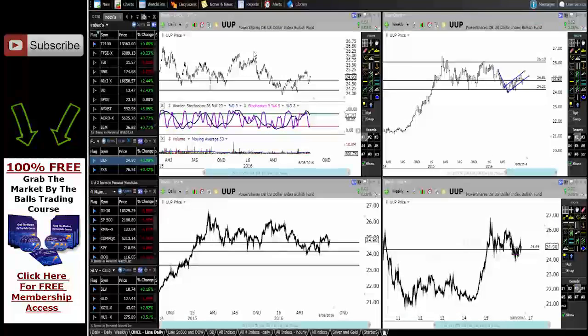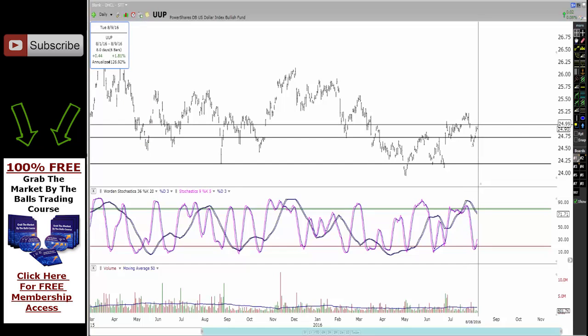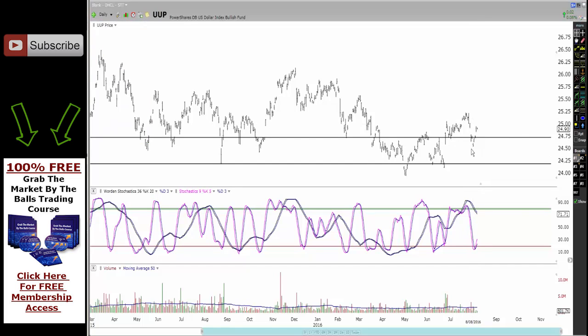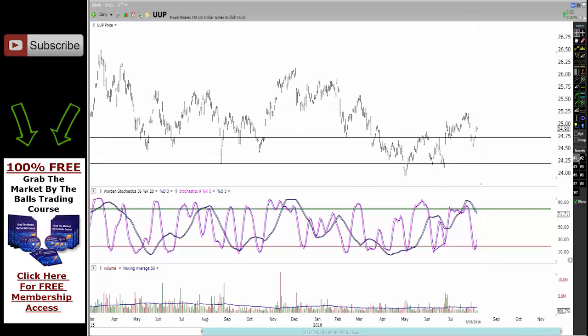Alright, let's have a quick look at the markets. Let's actually see what's going on right now. Let's have a quick look at the US dollar. This is the US dollar right now. It came down and bottomed on the stochastics, and you can see it's pointing up, and we've had a nice rally after we got thumped in the US dollar. The US dollar has been going up as obviously gold's been going down. Now we're seeing the US dollar hold this level of support.